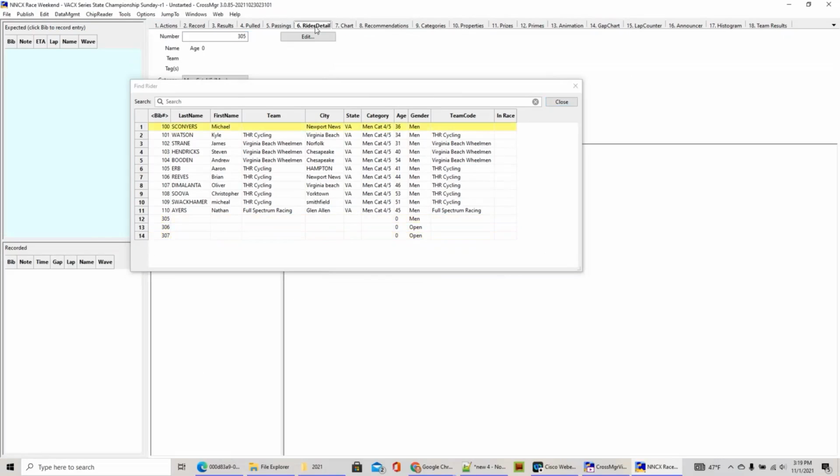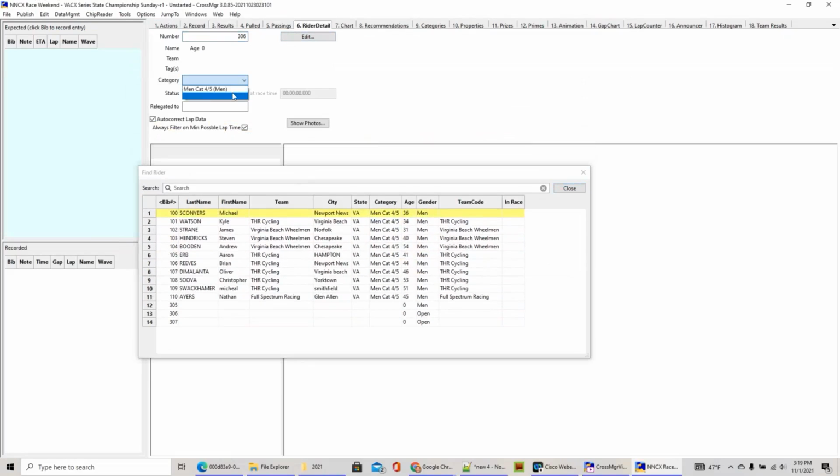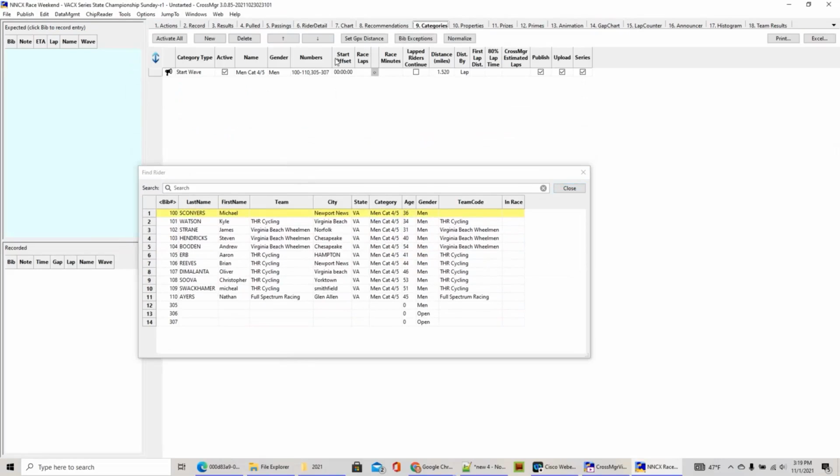So you just go into rider detail. 306, 7. I just don't understand why yours isn't pulling the name. It's saving the number, but not the name. All right. And then we got the categories through, oh, look, it did 305 through 307. Yeah, because you did it sequential.